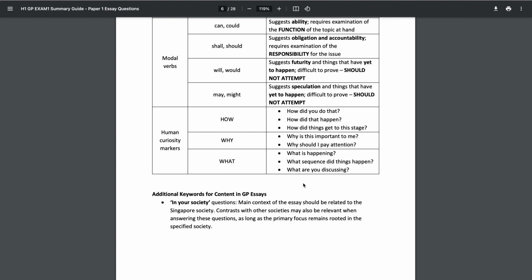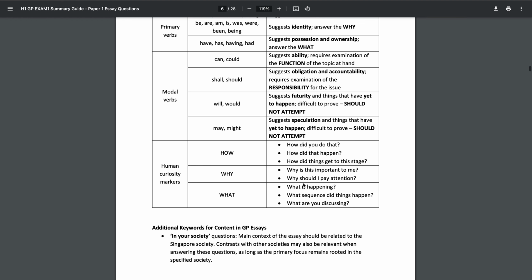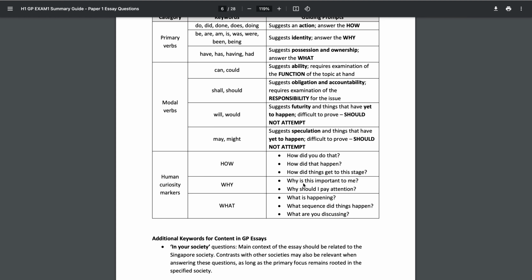Human curiosity, how, what, and why, is essentially helping you to think about the human intent. So we will always think about how, why, and what, right? So you can use that to think about, hey, what is this person thinking about? What is this organization focused on? Why are they focused on this thing? So use that all to your benefit, because it will guide you into what to answer so that you can answer the question effectively.